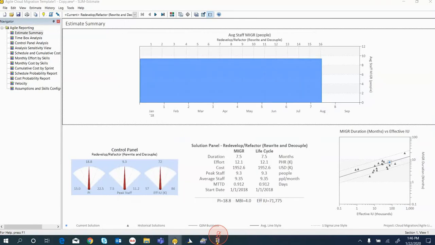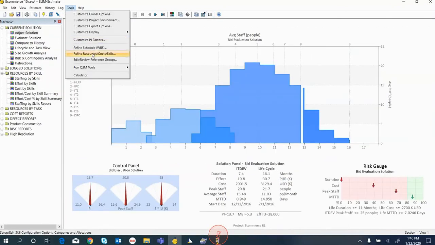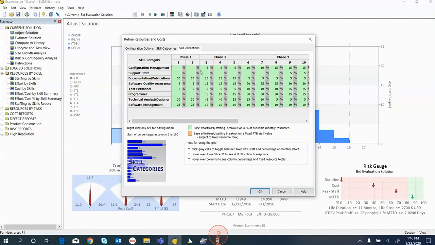In fact, let me show you a little bit more detailed view. So we can actually get really detailed here and break out all these different roles by percentage, so that when it figures out the project's going to be 6 months with a certain number of people, it'll also use these percentages to break out the cost and effort numbers by role by month. And then you can use that information when you're working with your PPM tools, like Kate had mentioned in her slide presentation.